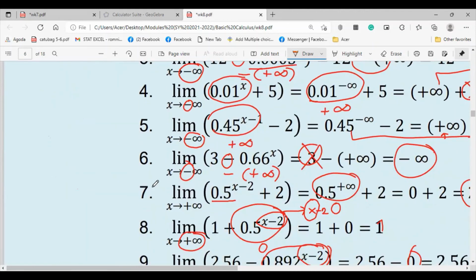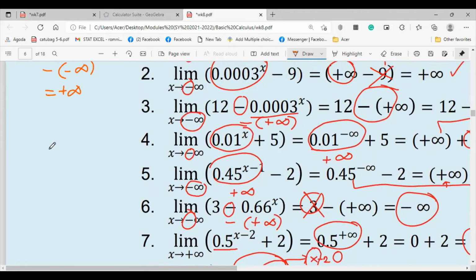Nasaan yung may negative? Okay, gawa tayo ng isang problem. Let's say, for example, if you have 0.5 raised to negative x plus 1, halimbawa. Tapos, x keeps on decreasing. Pag sinubstitute mo yan, 0.5 raised to negative infinity plus 1. The answer is 0.5 raised to positive infinity plus 1. This is 0.5 raised to positive infinity. The answer here is when x keeps on increasing, the exponent keeps on increasing, the whole exponential number will become 0.